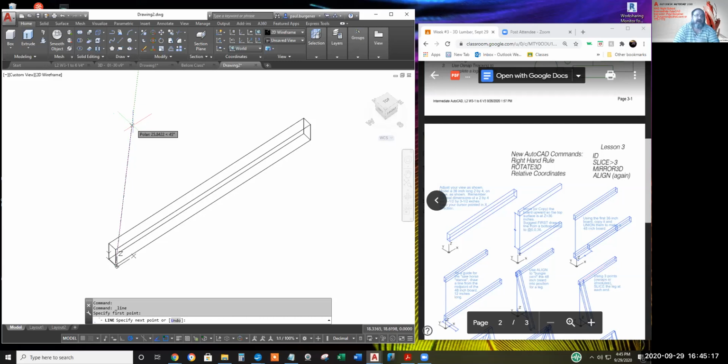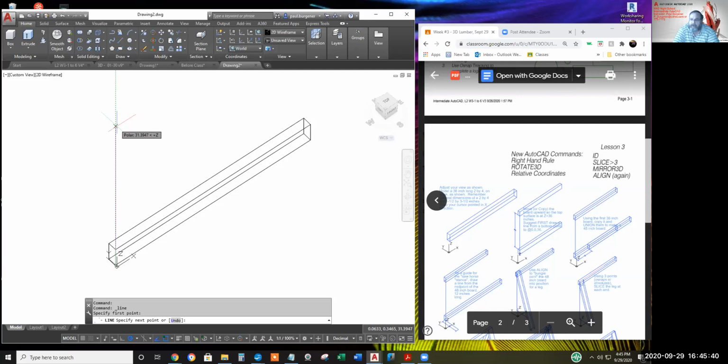If I were to click right now, AutoCAD would think I'm clicking on the floor at a 45-degree angle from my first point. So that's a common mistake. So gently check that your little gray cursor sign there says positive Z.